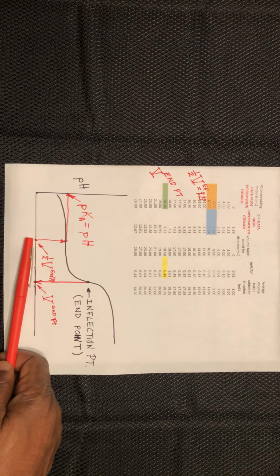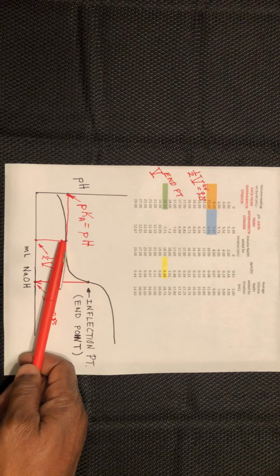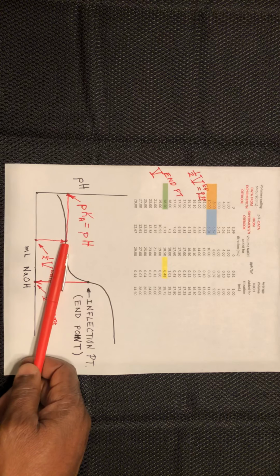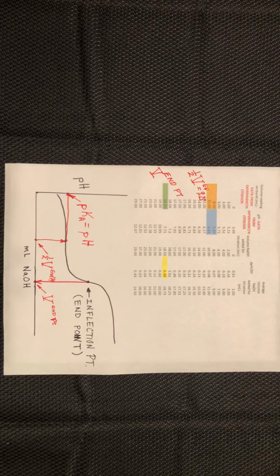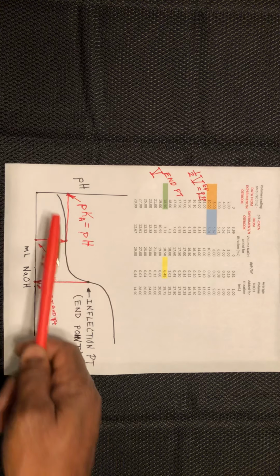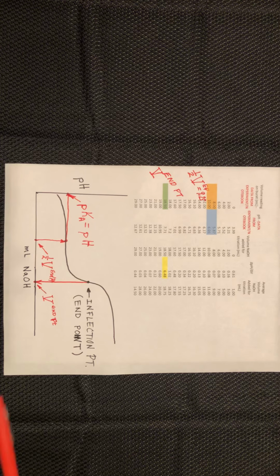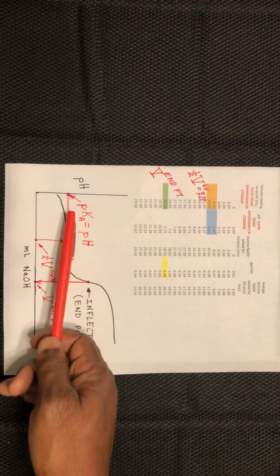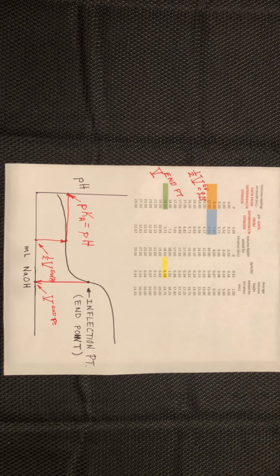And if we go up to our curve at that halfway point, pKa is equal to our pH. To determine the pH, we simply draw a line straight over to our pH axis, and it is at that point that now we would know our pKa. This is the halfway point, and at that point, pKa is just equal to the pH on the curve. So that's a very simple thing.